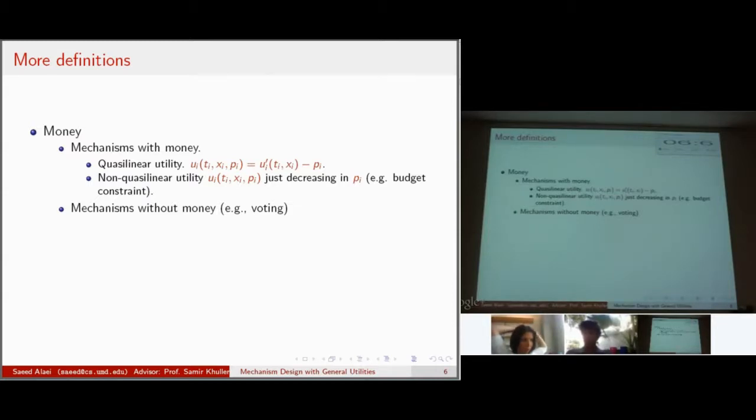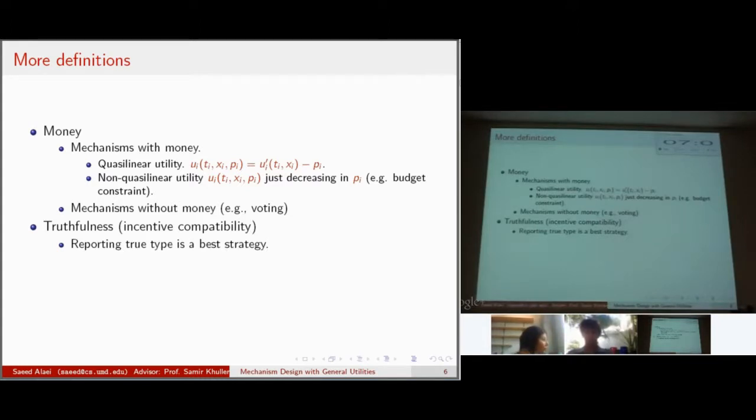Well, if you have an all-pay mechanism, or all-pay option, for example, you may not get anything, but you have to pay anyway. Okay, so for an example of mechanism without money, there are mechanisms where payment may be inappropriate, like residence hospital matching or voting, other examples. And we consider truthful mechanisms mostly, where the reporting of type is the best strategy.